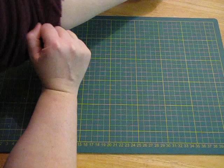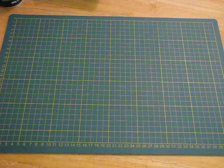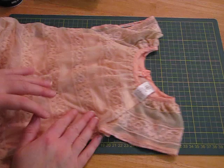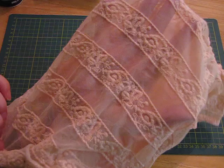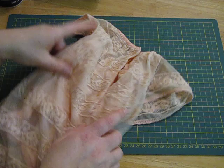All right, now, I managed to get up early and go to the shops and get there before my mate Rusty. And he mustn't have bought everything because I still managed to find a little bit of stuff. So firstly, I dashed into the... Let me see, what have I got here? Okay, so we went to Salvage and Save. And I grabbed this little... I feel bad. It's a baby dress. But it's just full of beautiful sort of lace. And it's a lovely sort of vintage peach colour. So I had to have that. I've got a project in mind for it. So yeah, I grabbed that.